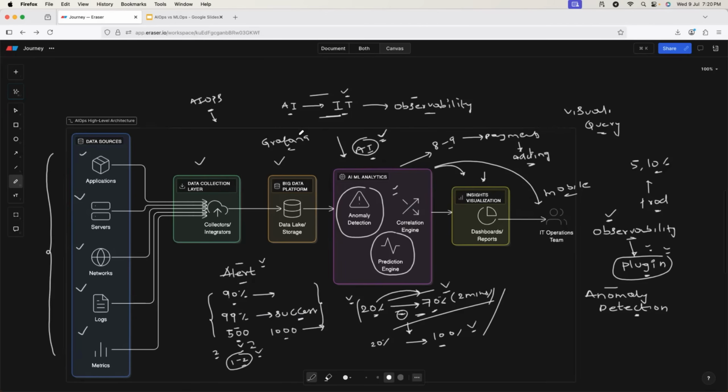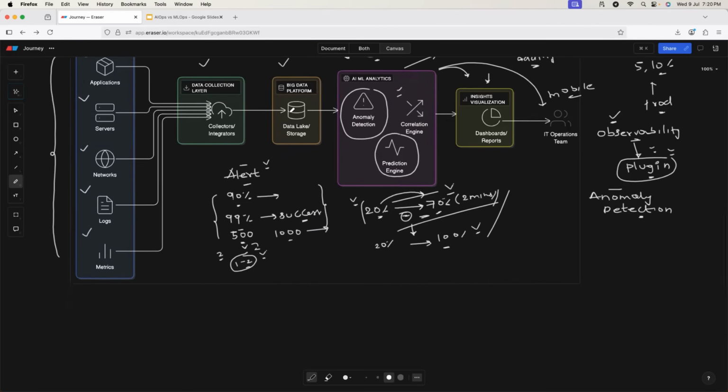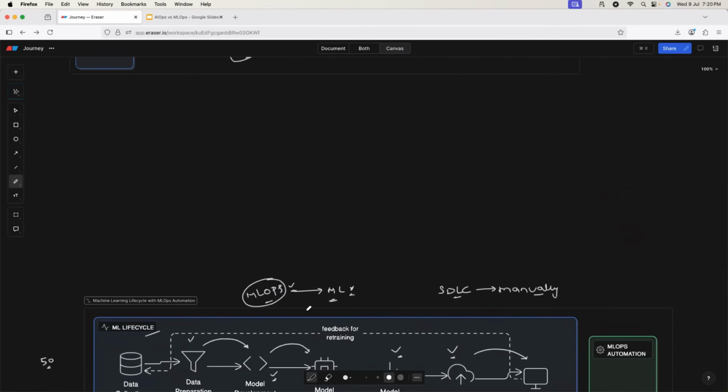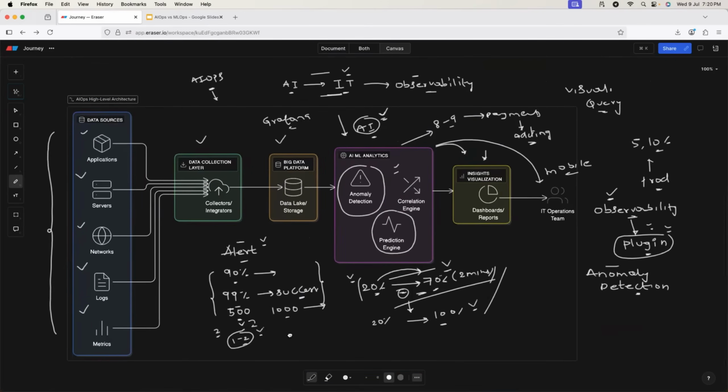Now, which one is simple, right? This is the final thing. Which one is simple to learn? Quite obviously, AIOps is something that you can easily upscale with, because all that you need is access to an enterprise observability platform. Once you get access to the platform, fortunately, a lot of companies these days also have sandboxes.